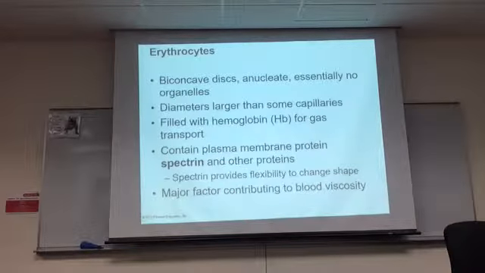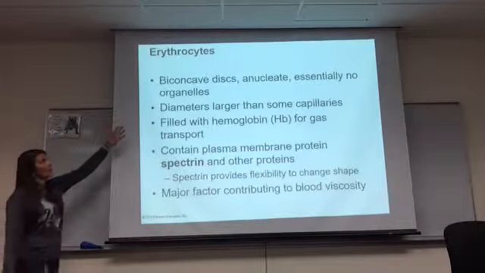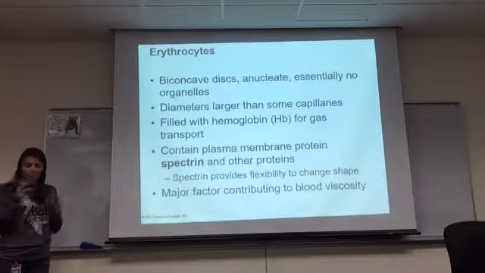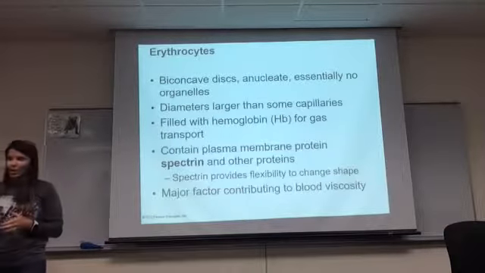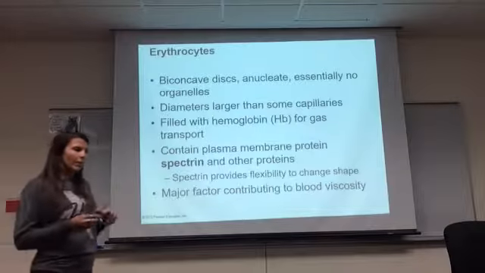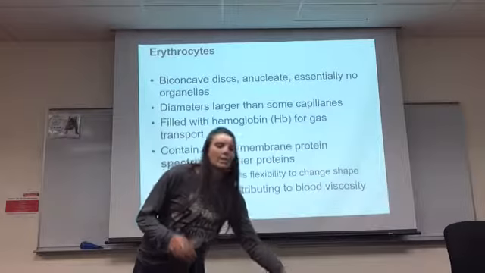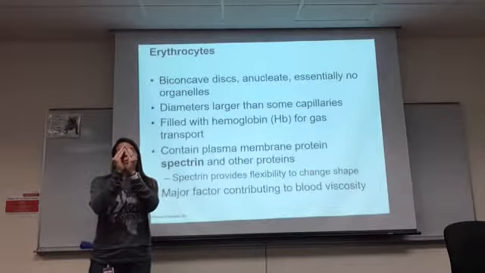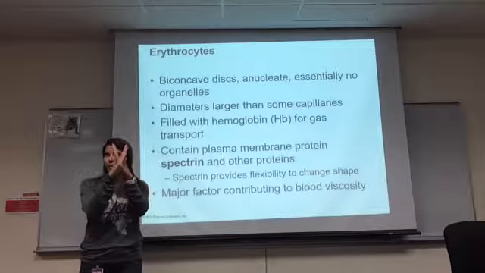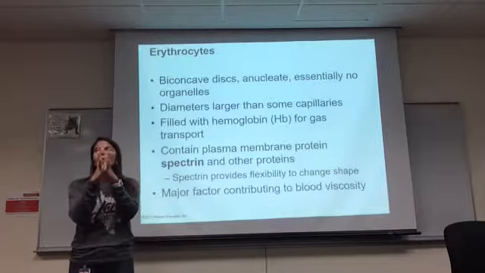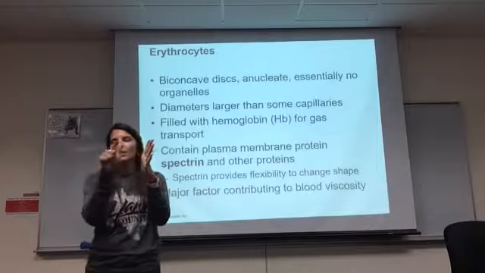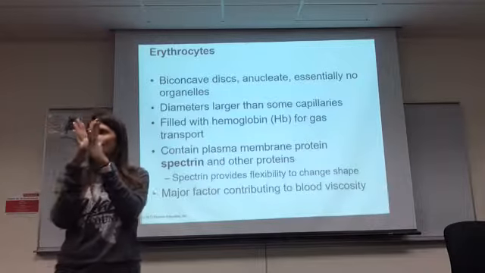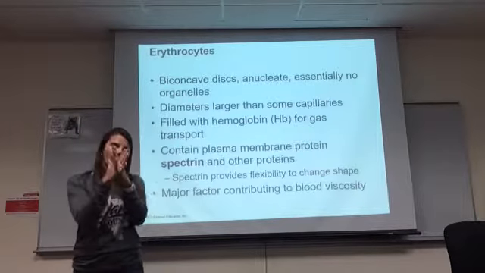Okay, so erythrocytes, which are red blood cells. Erythrocytes, when we just talk about their general characteristics, what they look like, they're biconcave. So last week when we talked about convex, when we looked at our lens, we talked about it being like this. Red blood cells are biconcave. When you look at them, they look like a donut that doesn't have the center punched out. So just a donut that's just kind of flattened there in the middle.